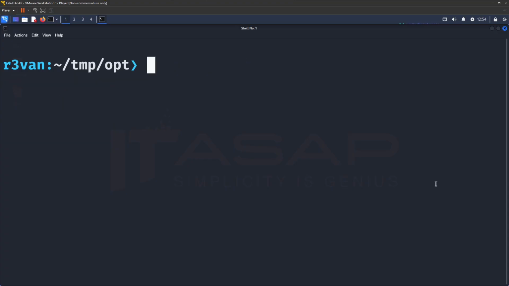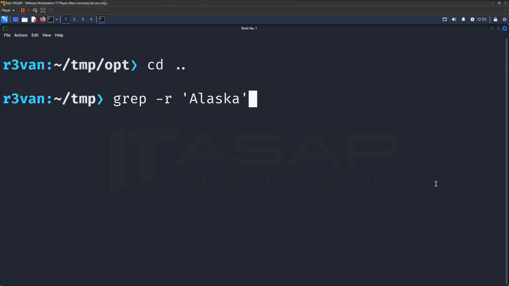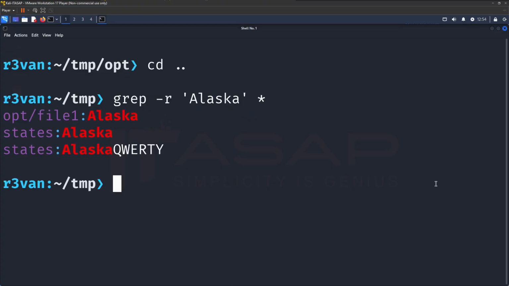Another route to getting rid of these particular messages complaining about subfolders in my current folder is to just use the grep -r search pattern. So grep -r, and then here's my search pattern, and then we'll search all folders. That will fix this particular issue, but maybe I do not want to search for files in subfolders via a recursive search. Maybe I just want to search the files in the current folder.